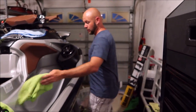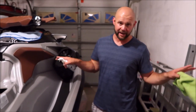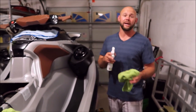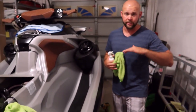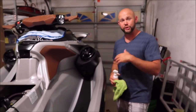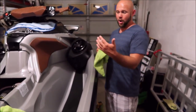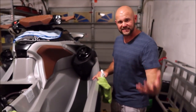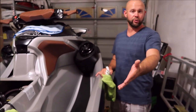You spray it and you wipe it. Now if you use this stuff in direct sunlight, you're absolutely going to get some streaking. Bottom line: you want it to be on a cool, dry surface. It does not have to be inside a garage — it can be outside; just wait till the end of the day when the sun is not directly on it, and it'll wipe in with no problem, no streaks at all. If the sun hits it or if the surface is hot, it's going to rapidly cure too fast. When the curing process happens, it hardens the product, and that hardness should give you scratch resistance, bird bomb resistance, and salt resistance. But it becomes a problem if you don't do it out of direct sunlight.